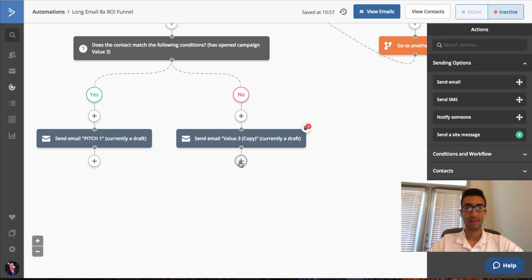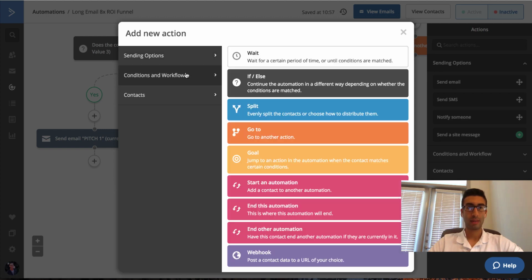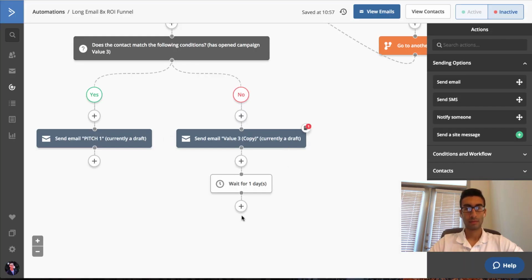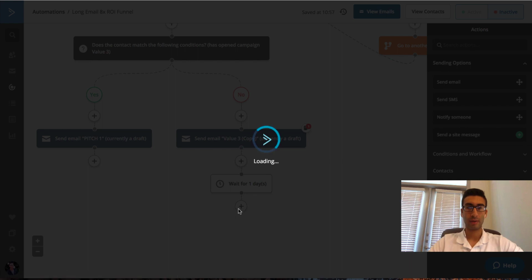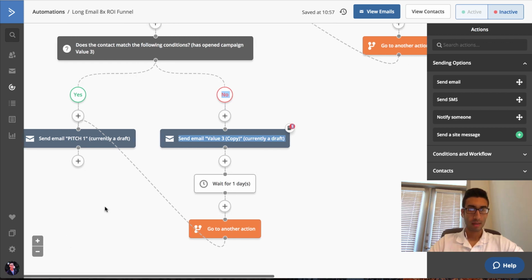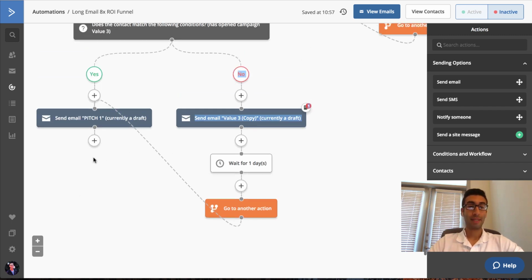Cool, and so then we wait conditions. So if they didn't, we just wait for 1 day no matter what. And then we go to another action. And then they start to get the pitch. Cool. I wish there was a way to add a little more space over here. But anyways, okay, so now they get pitch number 1.